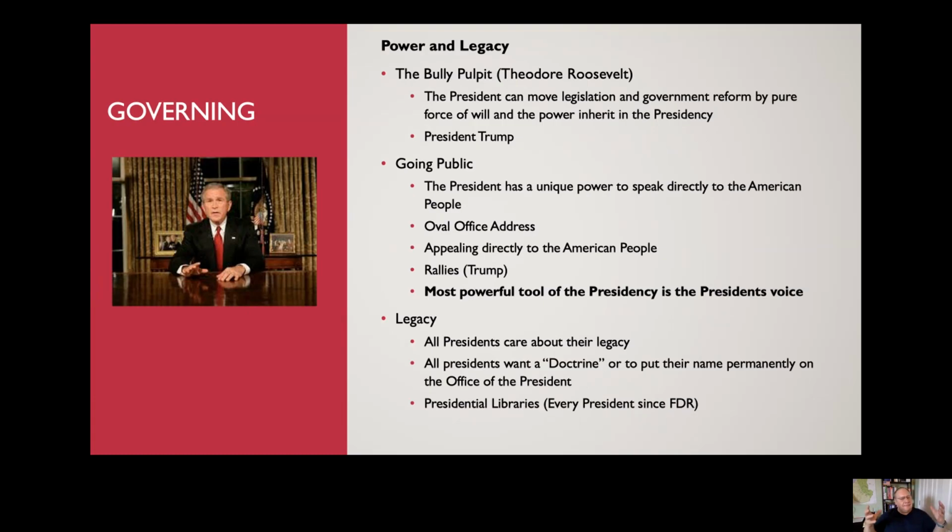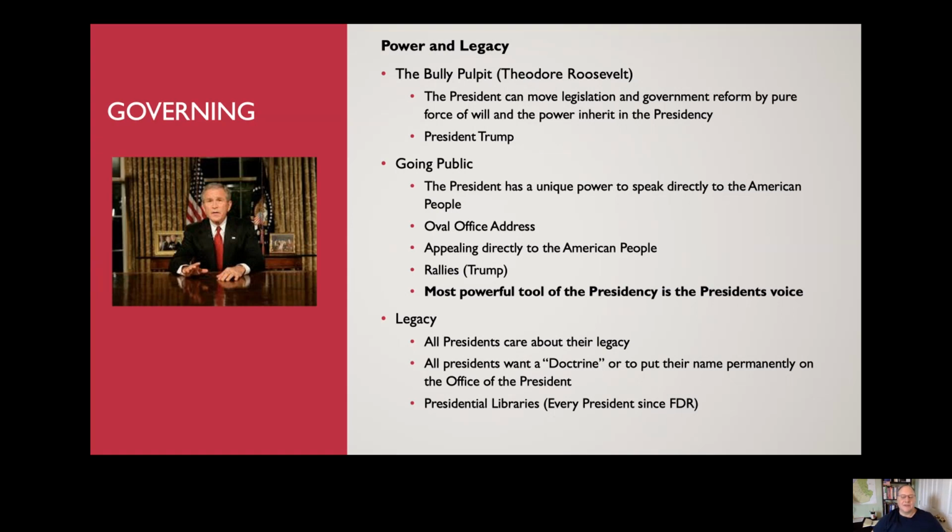So some of the other important parts of how a president governs. There's many aspects, but we just want to touch on three things that presidents will use. One of them being directly tied to one of the informal powers. And I mean, these are all really informal powers as well. But the first being the bully pulpit.